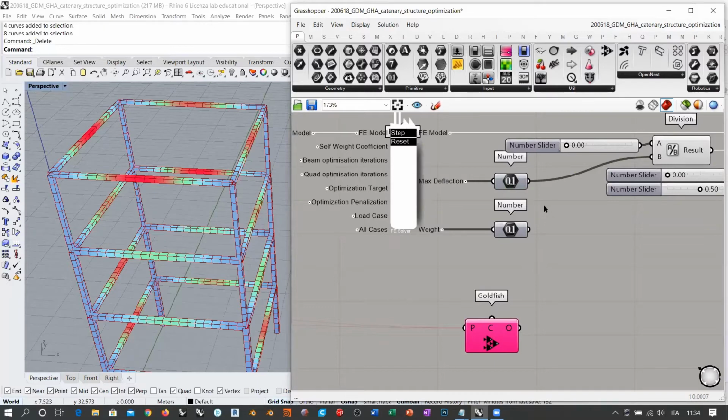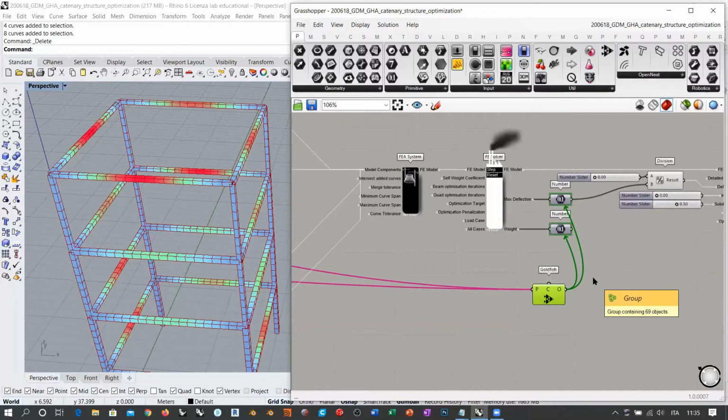So I want to change the width and height of the cross sections of both columns and beams in order to optimize the structure in terms of efficiency, because if you have a more efficient structure, it means that the deflection is going to be reduced. But also I want to optimize the weight of this structure. So at the same time, I will try to find the best solution that allows to optimize both maximum deflection and weight. So as for the objective, I'm going to drag a wire that leads to the maximum deflection, shift, drag another wire to the weight of the structure. And so that's it, basically.